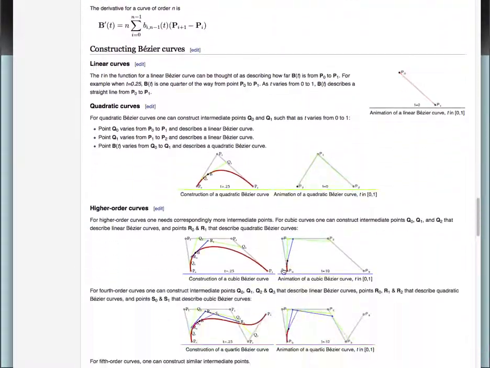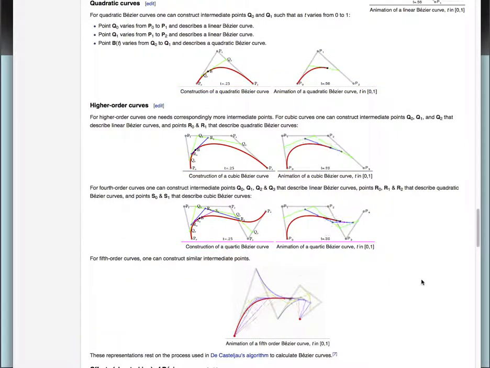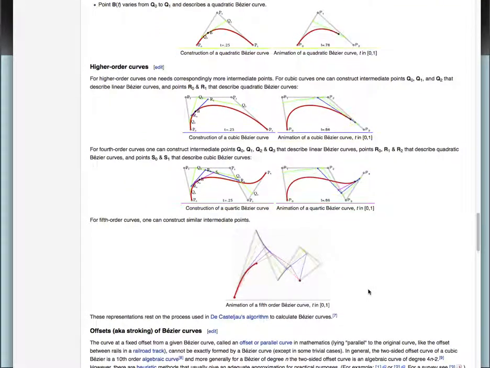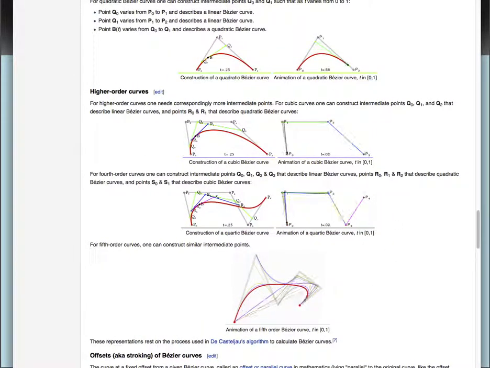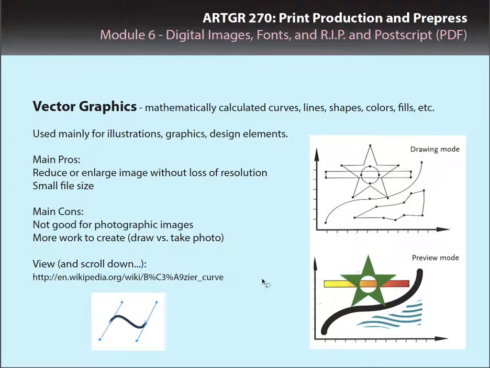But if you keep scrolling down, you get to these animations here. And when I see the animations, and maybe you will feel the same thing because we're visual type people, you kind of get a feel for, oh, okay, so that's how the mathematics work when it is taking this point between these points on these lines. And you can imagine these being the handlebar curves of your pen tool as you're drawing with it. Anyhow, this is just an example of the Bezier curves and how they work. I'm going to close that now, and we'll go back to our presentation here.